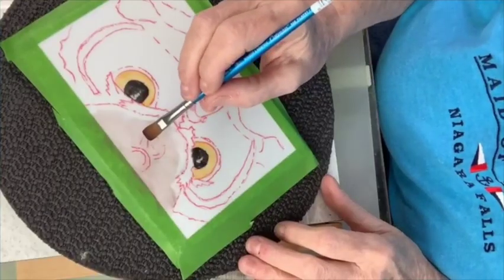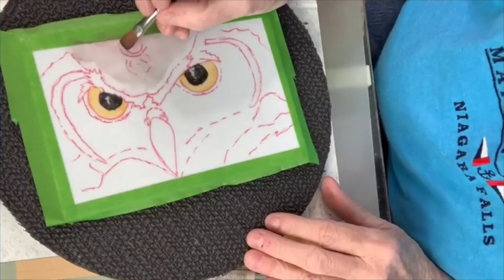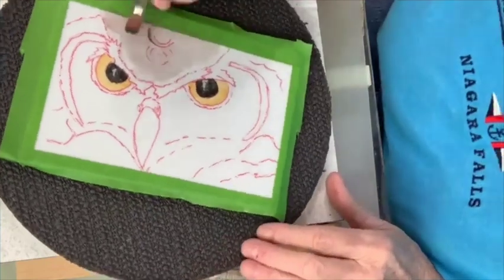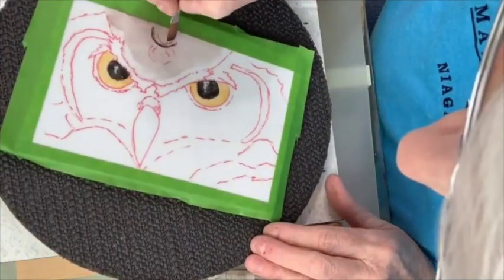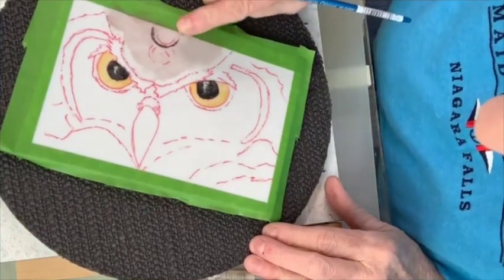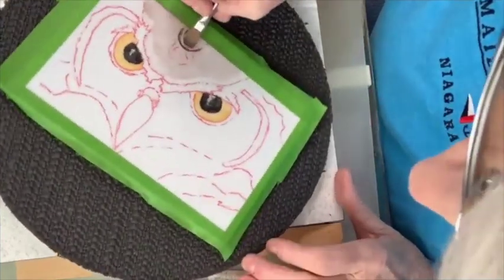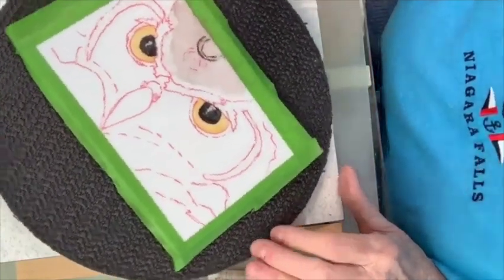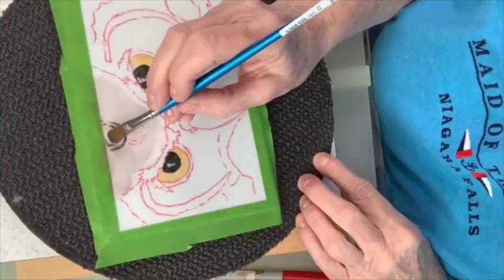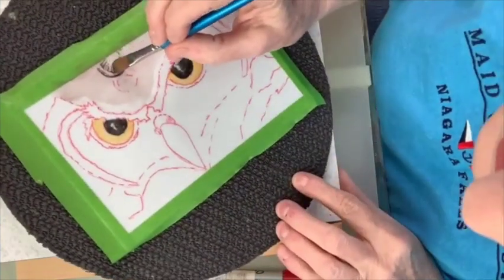Now, what you want to do is you want to start, and I started with this little guy at the top. It's almost like a little circle. And I pushed, pushed, pushed. Hang on. And I pushed. Just tap. Whoop, not quite that high. Don't need that high. There. And then I need it here, here, here, here, here. And then in here, they go around in a circle, so I'm going to do it. Wipe it off a little if you think it's too dark.